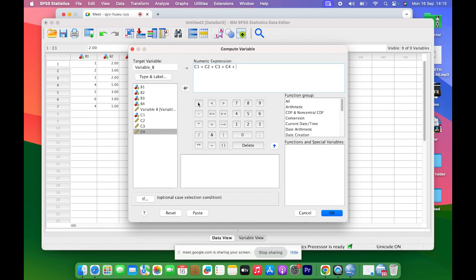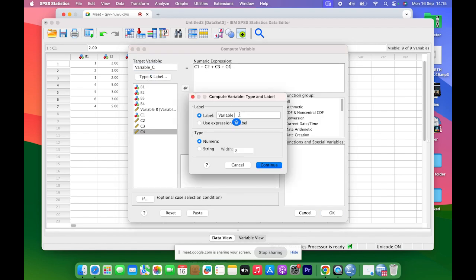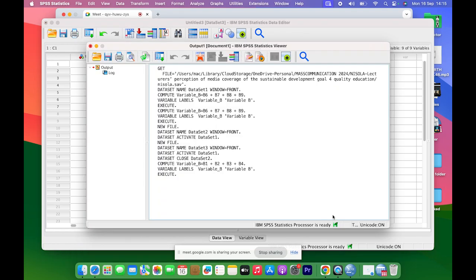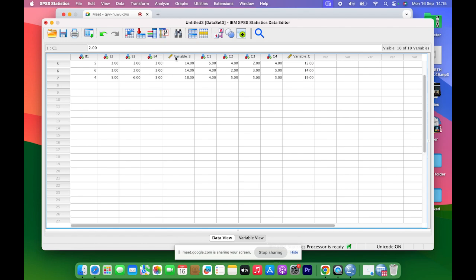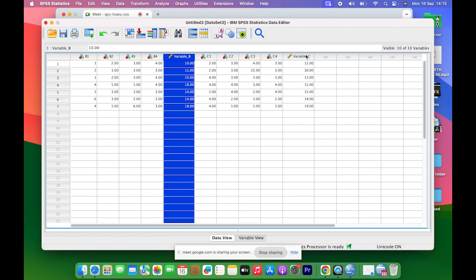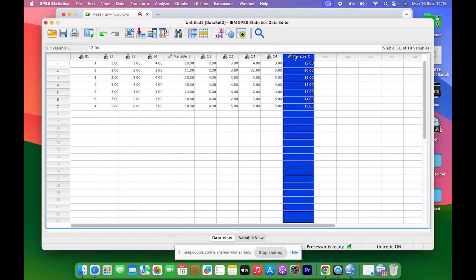Okay, so you call this one variable C. Come here to variable C, then you say okay, and then you continue. Now I will have two variables to work with. So let's go to our data view. This is variable B and this is variable C.